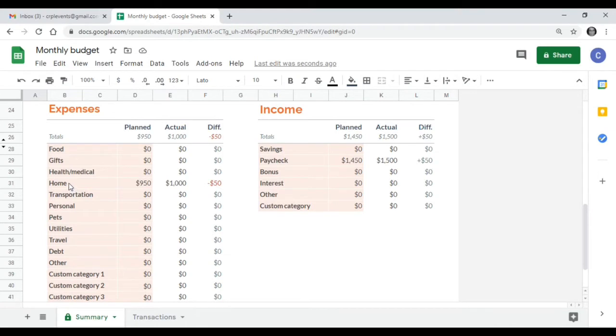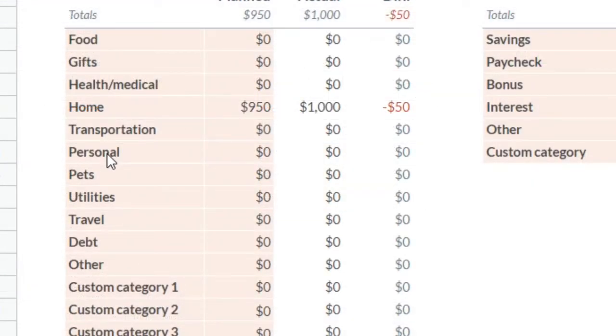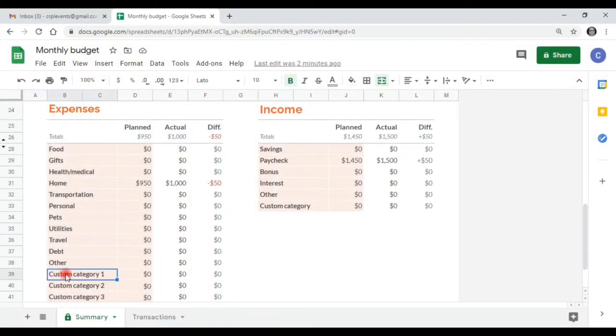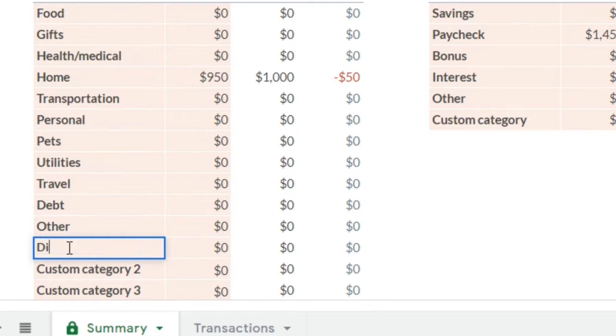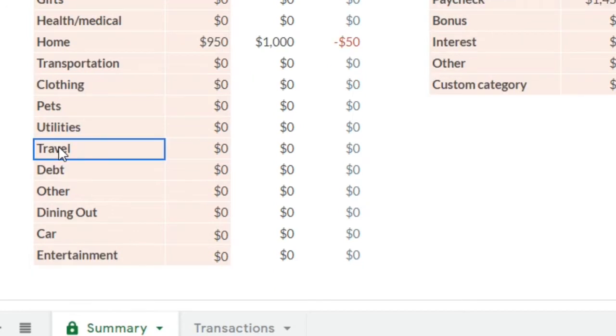Look at the various categories that Google has supplied in the template. Are these categories ones you particularly want to watch out for? To edit the categories, double-click on the cell you want to edit and hit the backspace button on your keyboard. Type in a new category you wish to track.